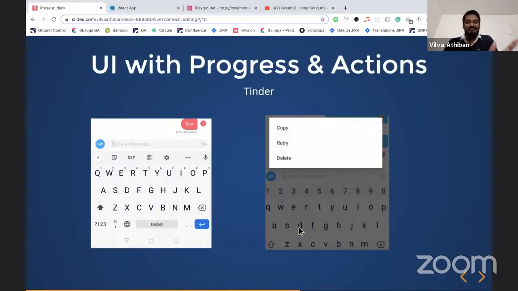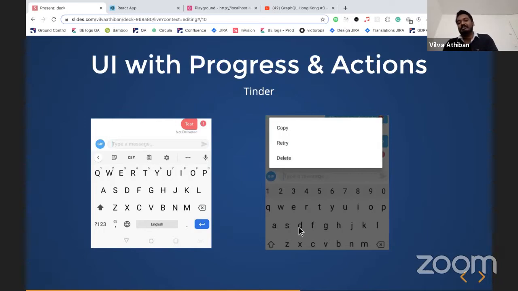Now comes the beautiful app, Tinder. I guess most of you are aware of it. I like this feature of Tinder. What Tinder does is it shows the progress and it shows the actions live, right in your face, abruptly. Say you send a message to your crush saying, hey girl, or something. And if the message fails, it's a very important message, right? You can't afford to miss sending a message to your girl. It's very important in your day-to-day life. So it just throws on your face, with red colors and highlights, saying your message is not delivered.